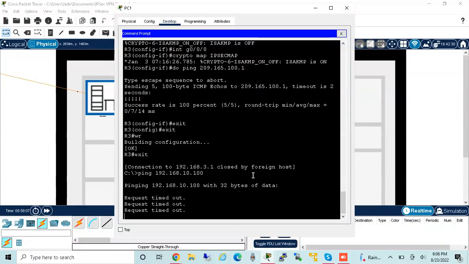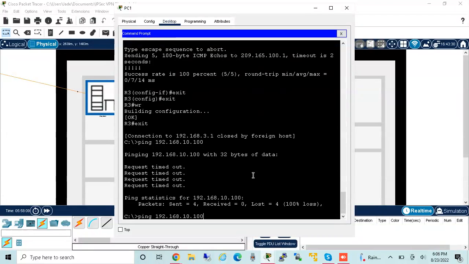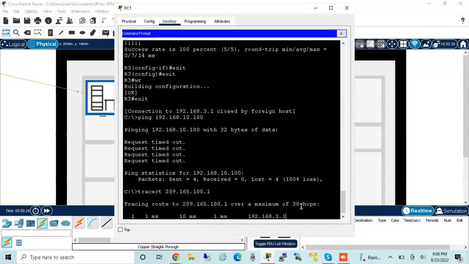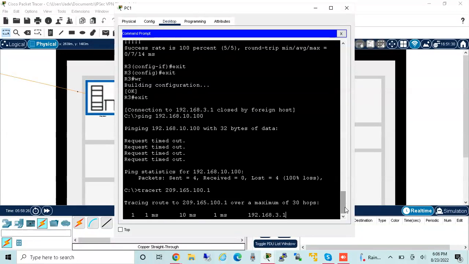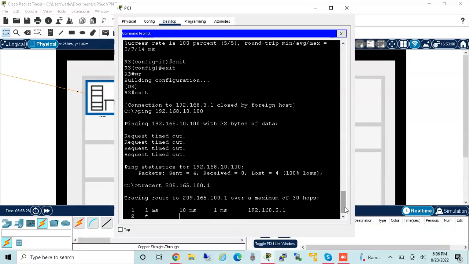Let me try pinging something that is relatively close. Or let me do a traceroute to 209.165.100.1. Okay, we get to our router, and that's as far as it goes.